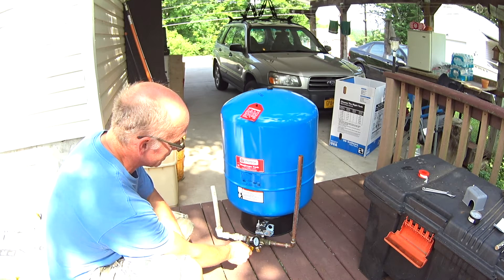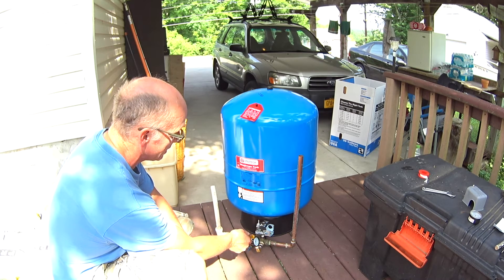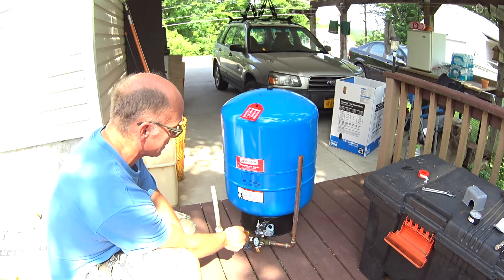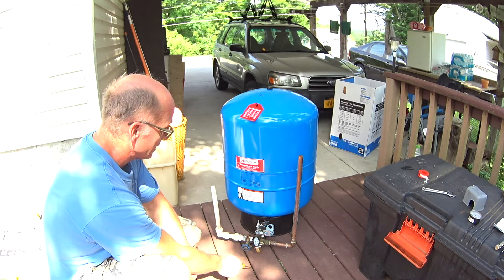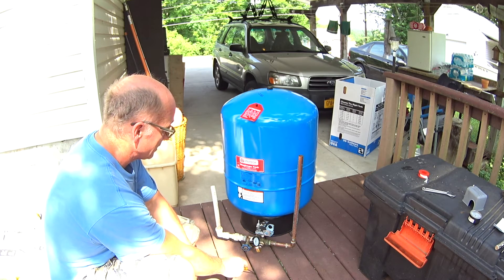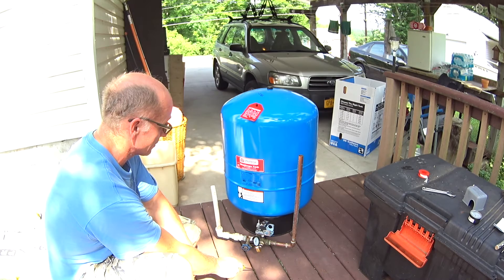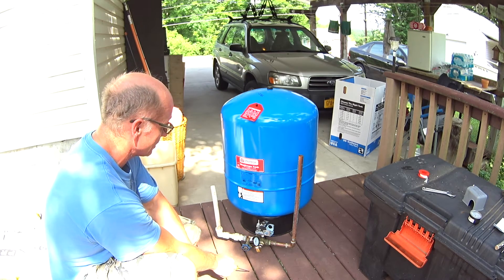Anyway, I put it like that — we'll see if it works. This is brand new. I recommend if you do anything like this, this is like a $27 unit. From the prior scene you can see it gets all clogged up. You could probably attempt to clean it, but my guess is if I replace this it'll probably last me another 20 years, because we've been in the house for 20 or 30 years and I never replaced it — so it lasted pretty long.